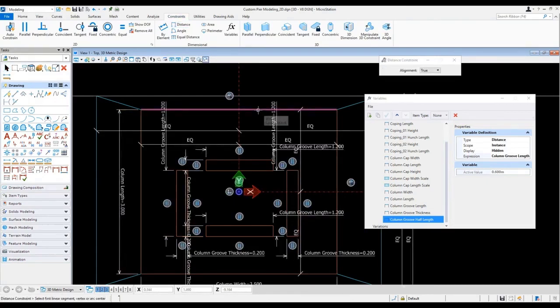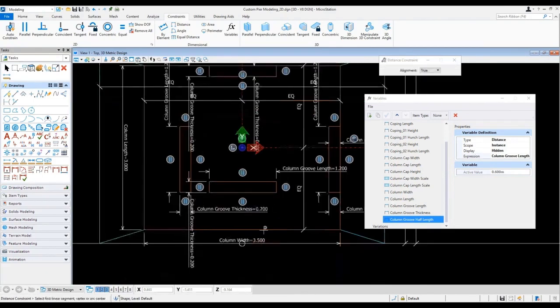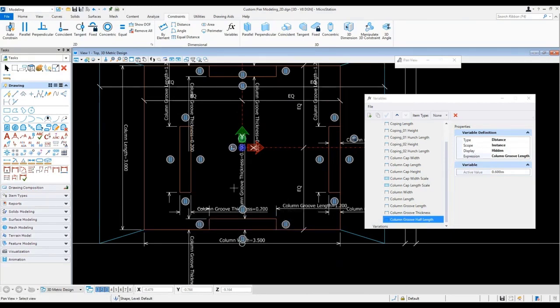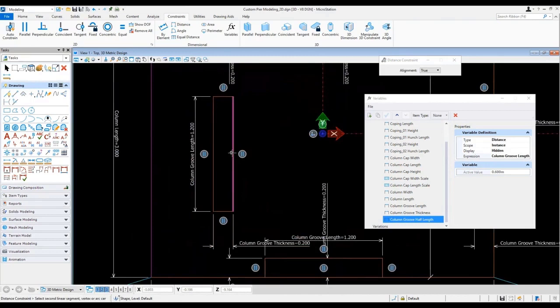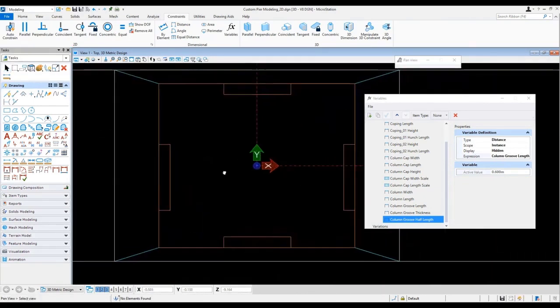Assign dimension to the groove to line up with the column edges. Again, assign dimension to the middle of the groove so that it aligns with the center of the column.